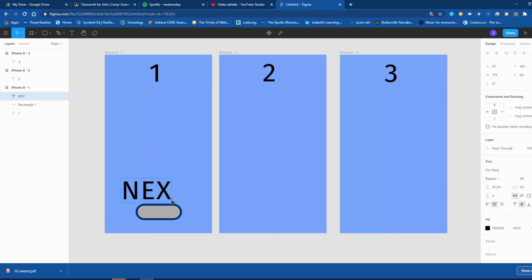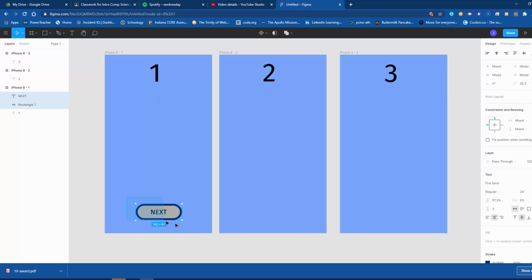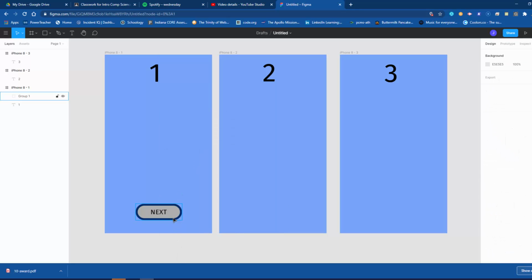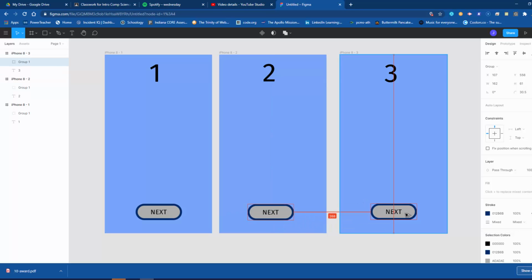I'm going to make some text here that just says NEXT. That's going to be way too big. I don't want it to be that big because I'm going to put it on that button. Let's take it down to like 24 or so and just pop it on there. And I might select that, just because I like things kind of lined up. And I think I'll group it. Right click and group selection, or Control G. All right, and then I'm just going to alt drag it today. I could make a component out of it, but I just want this to be kind of a super fast thing.